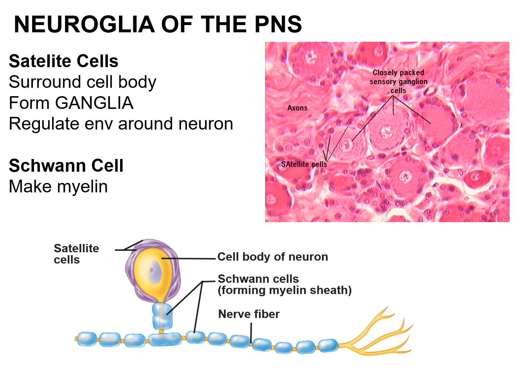Satellite cells are very similar to astrocytes in that they ingest and regulate the interstitial fluid surrounding a neuron. They tend to wrap around the cell bodies of neurons in somatic tissues, and the satellite cells and the cell bodies form clusters that are in your viscera, and we call those clusters ganglia.